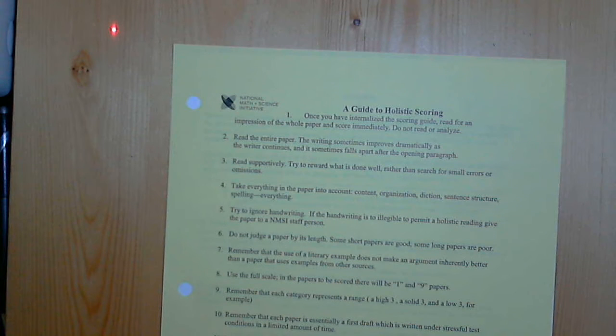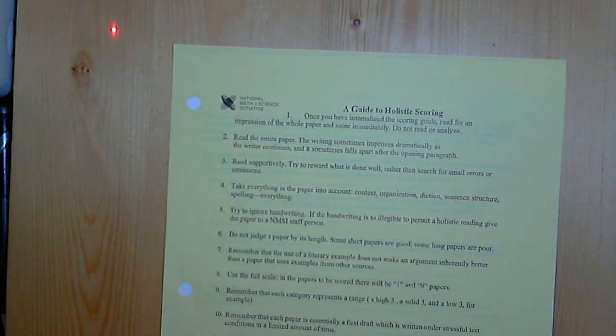So this is a guide to holistic scoring, and this is what we give our teachers at NIMSY when we go and do a mock reading with them, okay? So we walk them through how to holistically score. Holistically score means I'm looking at the entirety of the paper and I'm not nitpicking for things. I'm looking at the content that is delivered, how it's delivered, and I'm giving it one score. So it's not graded 85, 95, 87, 83 for whatever points you get taken off, okay? Holistic means I'm looking at the entire thing.